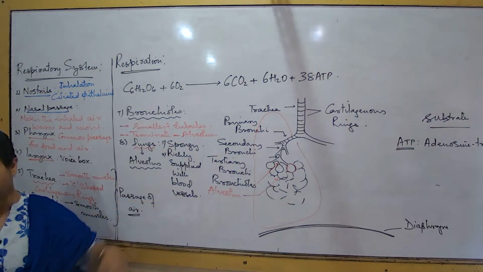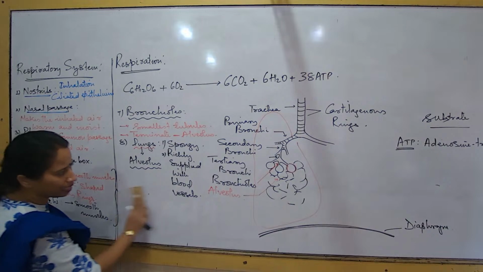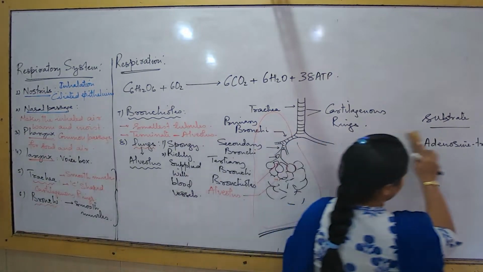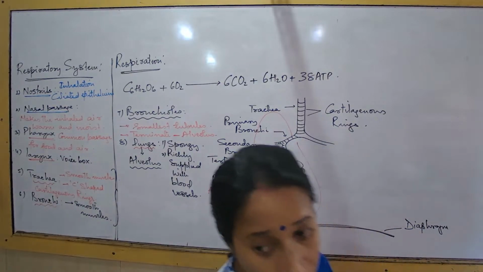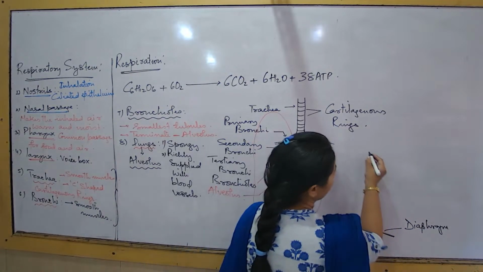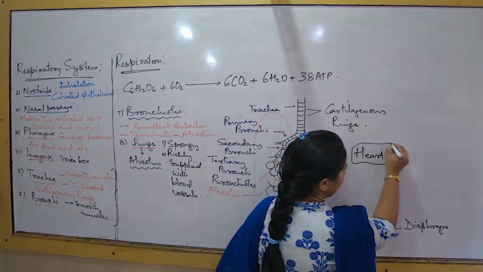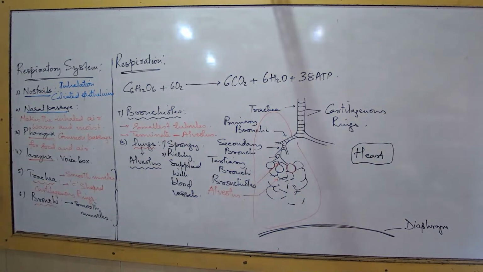We were talking about the blood supply. We were saying that two special features of the alveolus are what? Thin wall and extensive supply of blood vessels. Now to understand that, we have to come across what are those specific blood vessels which are supplying blood to the lungs. I would start from the heart. The details you are going to study again in the next part of the chapter, but as of now, only the names of the vessels.